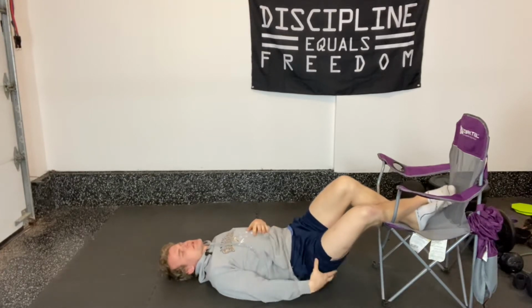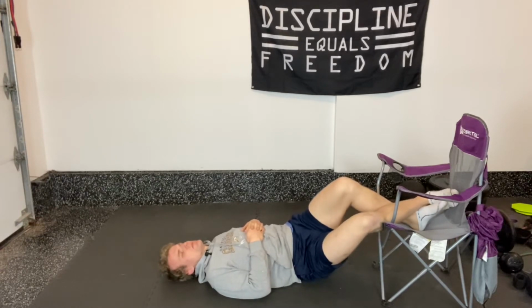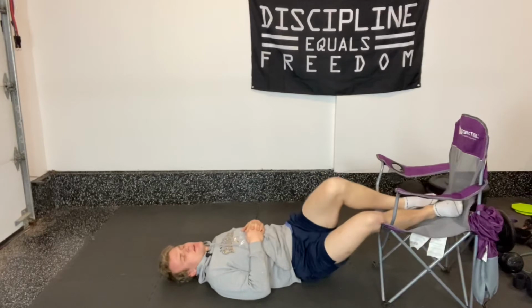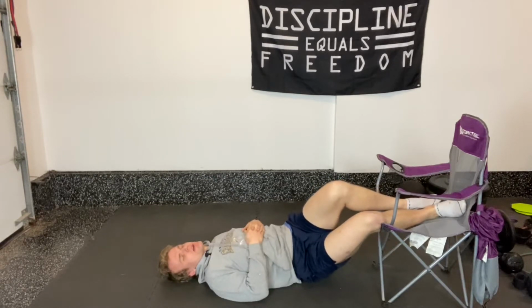So again, that contraction is just squeezing that glute. Good job. A few more seconds. And squeeze. 1, 2, 3, 4, 5. Great job.